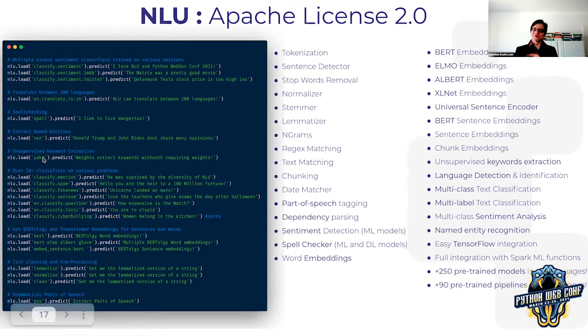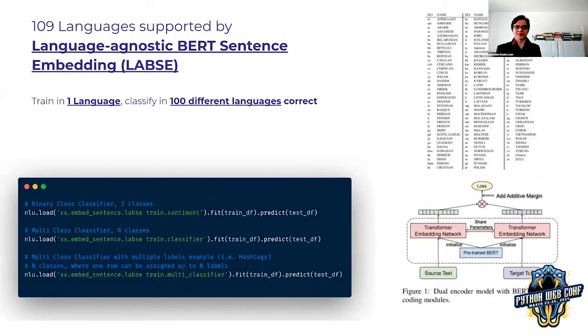And in a second, you will see the amazing YAKE algorithm. And on top of that, there are so many classifiers for so many use cases. It is really like a candy box for any programmer. You have emotion classification, spam, fake news, sarcasm, toxic classification, cyberbullying, and much more. And of course, the BERTology things, various text pre-processing methods like lemmatization, normalization, and cleaning, and even part of speech.